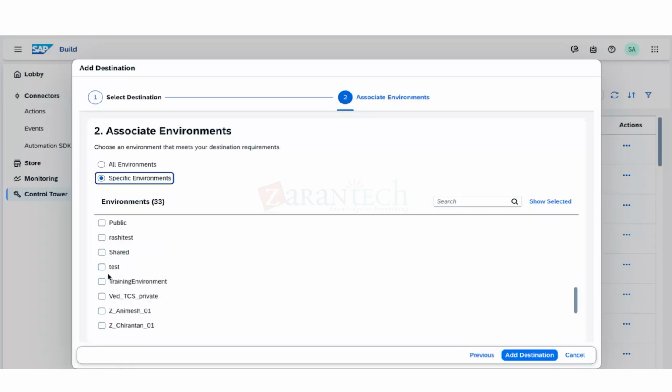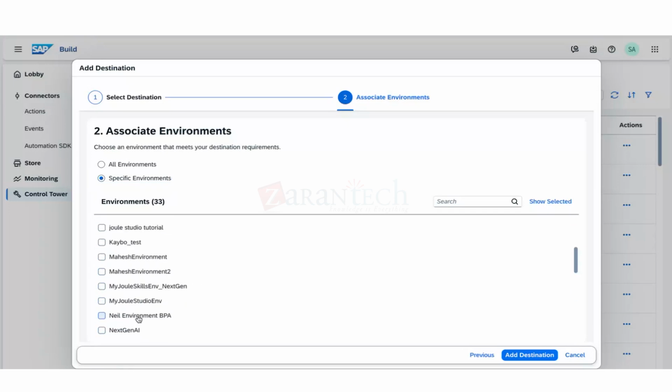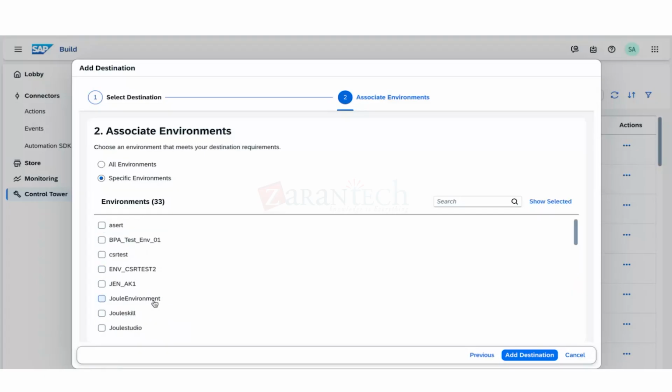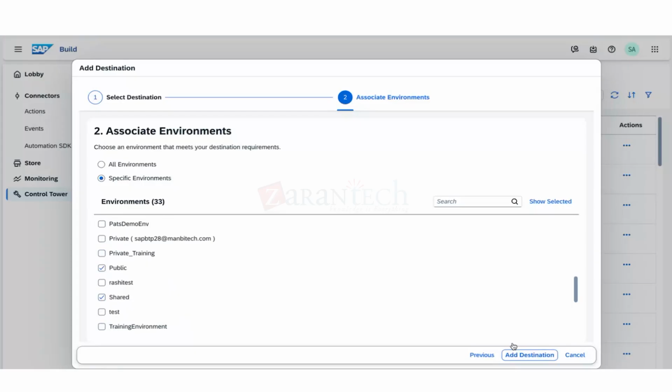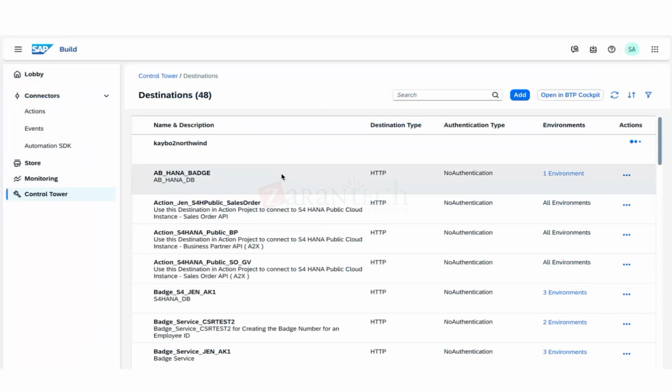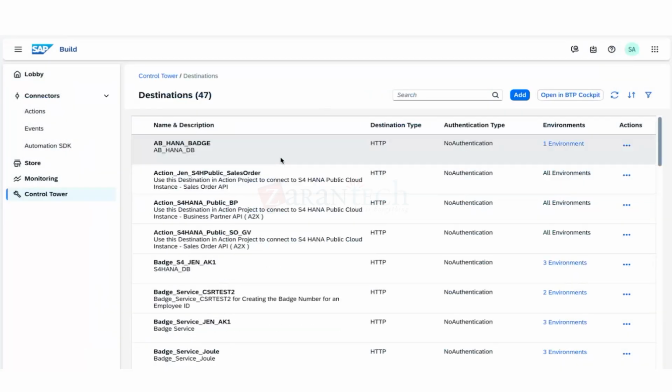Okay, let me keep it shared, public. These are the important ones only, which I'm taking, and test. Add destination. That's it, so this will be added. Now, once it is added, whenever you create a destination and add it like this into Build Apps, you have to access this destination in the business project.